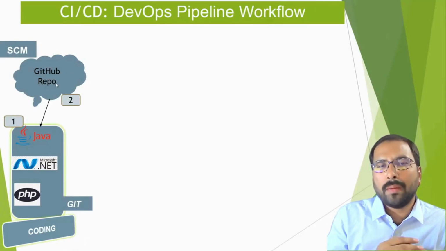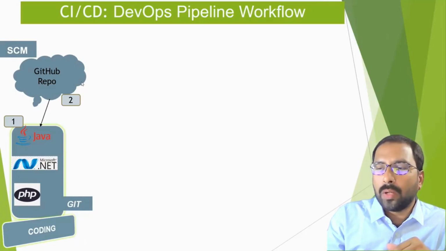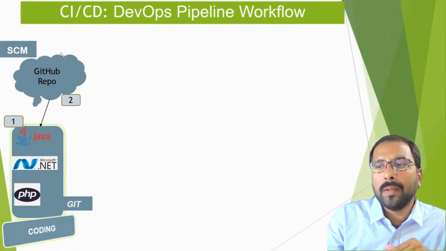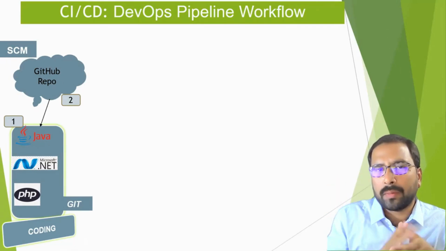Here a team lead will be there. The team lead is going to review that code and merge it with the main branch code. If I tell you main branch, you can get confused, so simply: the developer develops the code and pushes it to the GitHub repository. So GitHub repository is nothing but a cloud service.